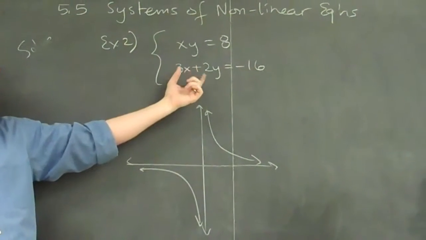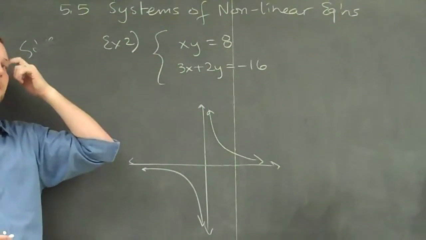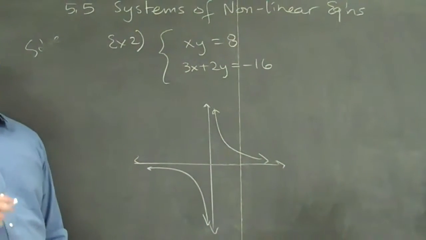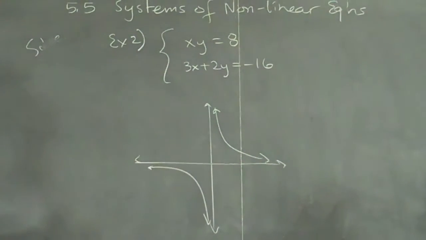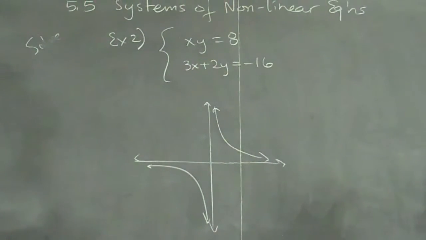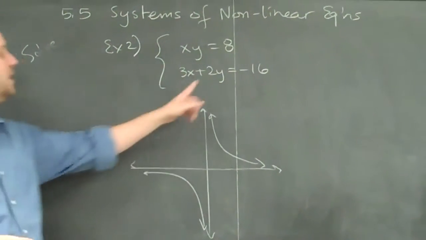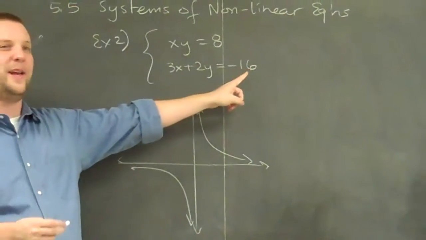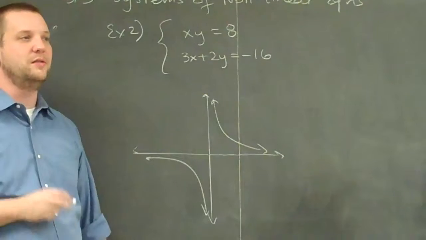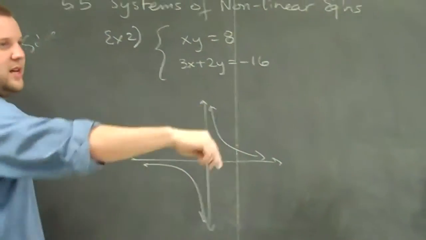But does anyone know whether this line has a positive or negative slope? It's 50-50. If you're right, you sound smart. Negative. Yeah, it's got a negative slope. If you solve for y, you have to subtract the 3x over, making it negative, and then dividing by positive 2 is still negative. It's got a slope of negative 3 over 2. Okay, so it's a line that goes like this.